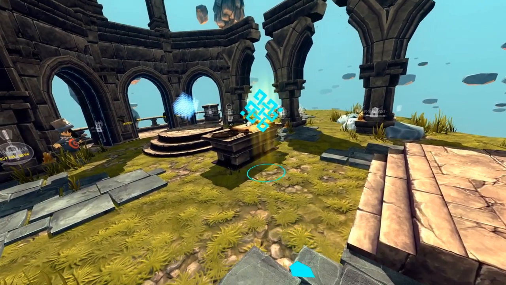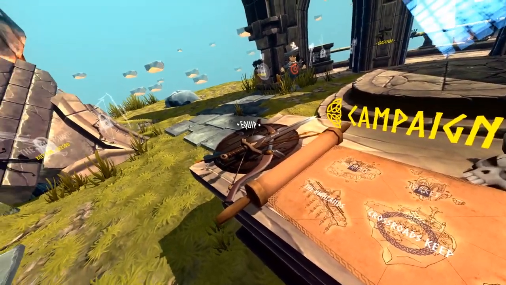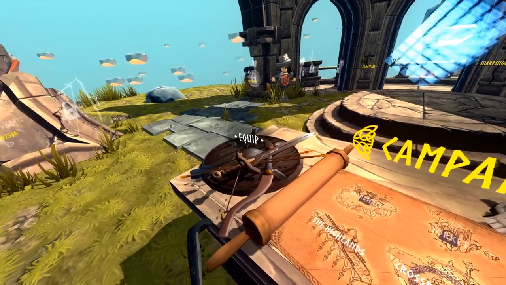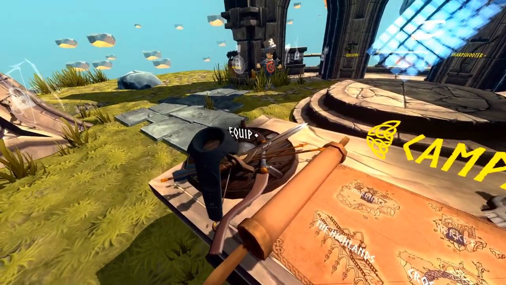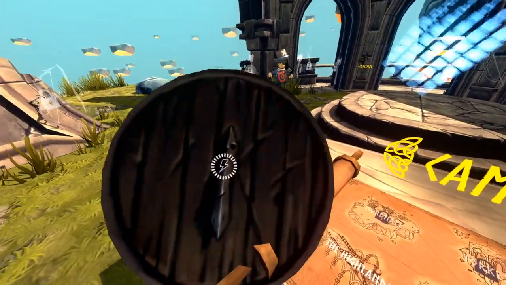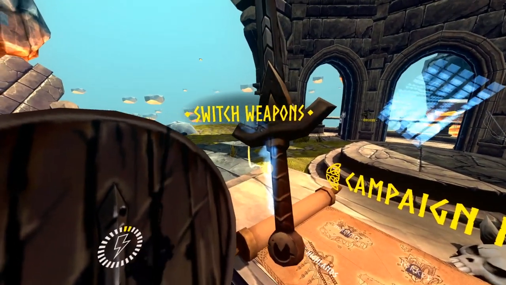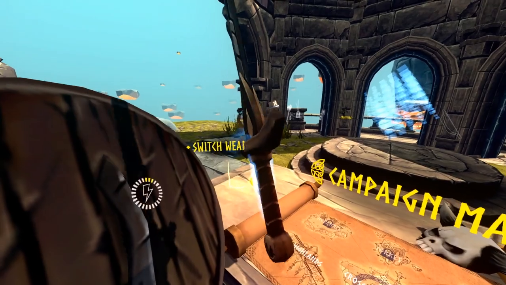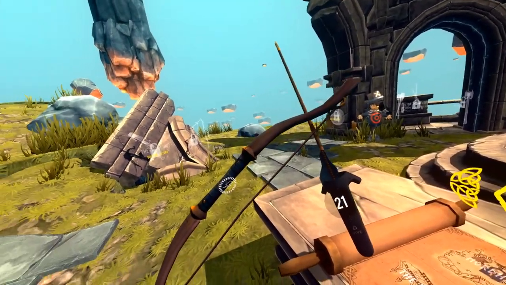So you're going to walk up to this altar-looking space, and this is where you're going to make all your choices, all right? So if you want to familiarize yourself with the weapons, you can equip these by hitting the trigger. Once your controller turns yellow, you can pick these up. Now you see I have a sword and a shield. To switch weapons, you're going to hit the grip buttons or the squeeze buttons on the side of your controller. So let's do that now. Now I have a bow and arrow.